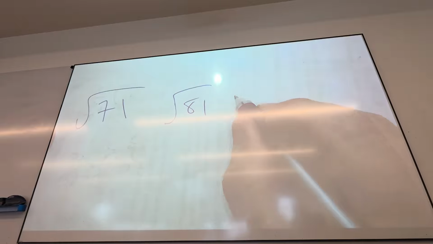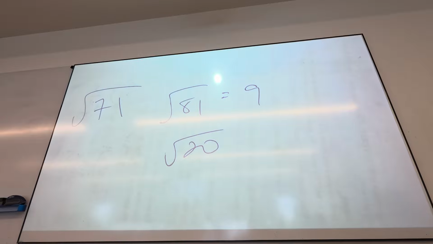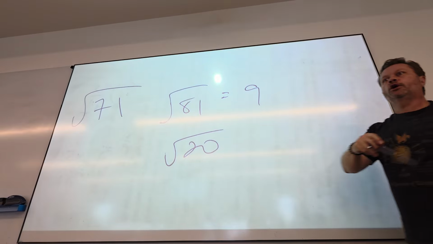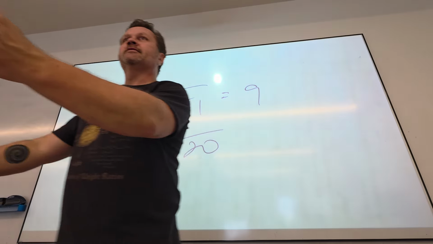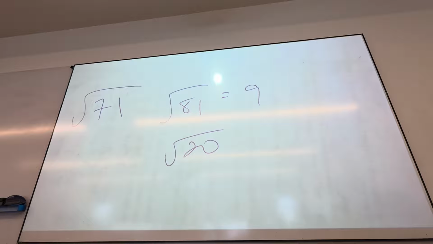So for example, square root of 81 is? 9. What's the square root of 20? Do you know what the square root of 20 is? I could estimate it, but I don't know what it is. Like almost 5. If I had to really guess, I'd say 4.7, if somebody was telling me they're going to kill me if I don't guess. You don't know. Can I do anything with radical 20 though? Can I still do something with it?